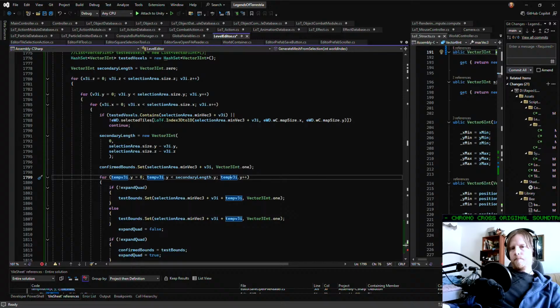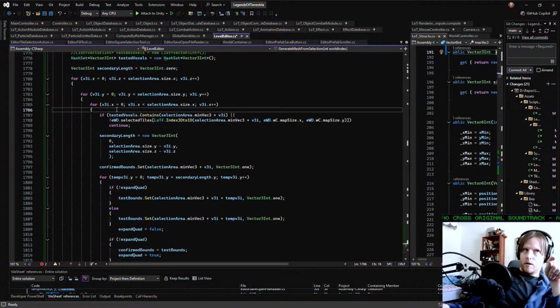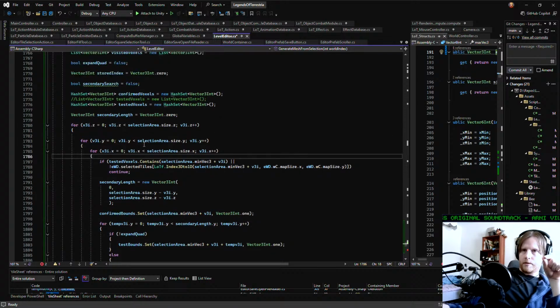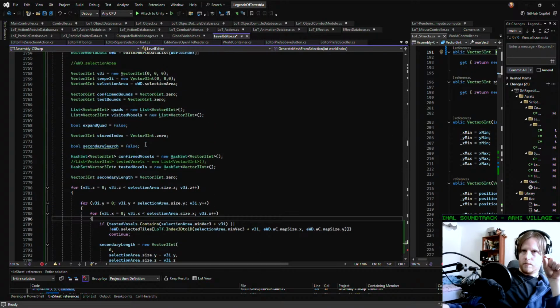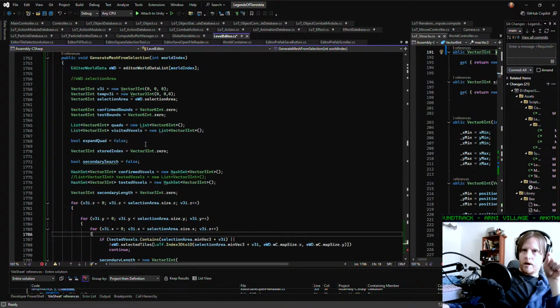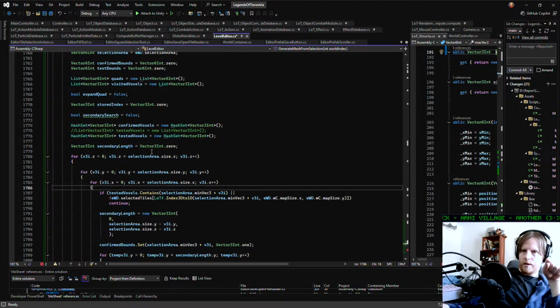Okay, so we're iterating through the X. As we start the X, we don't have any confirmed bounds, really.